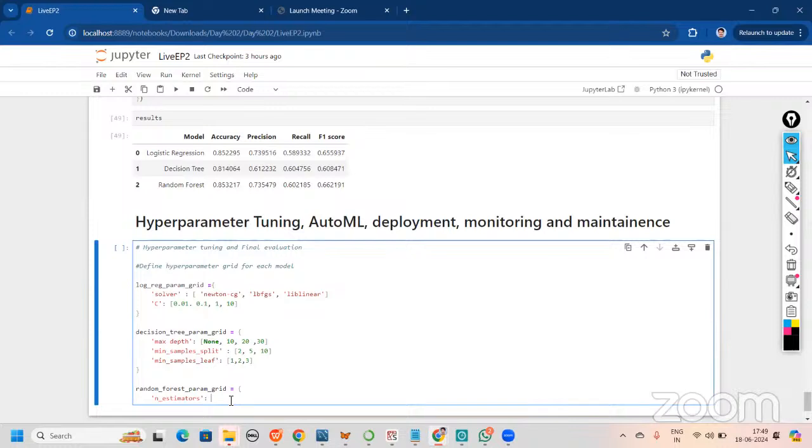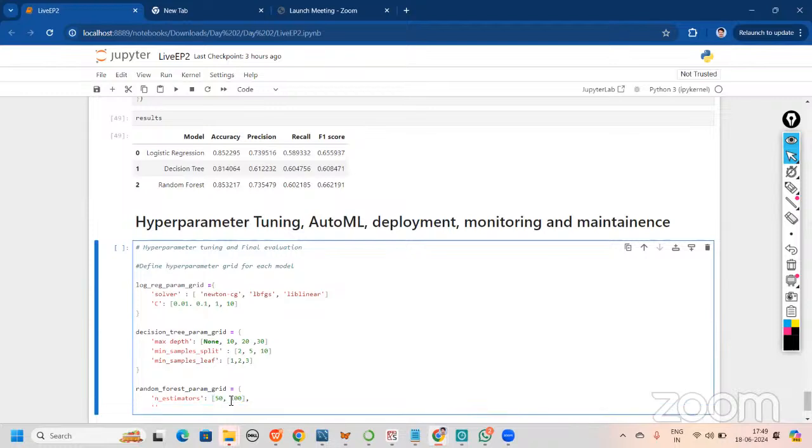N estimators is nothing but the number of decision trees we want in a random forest. Just copy it from here.